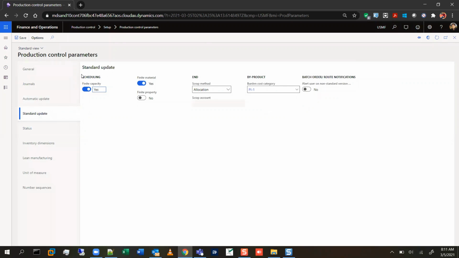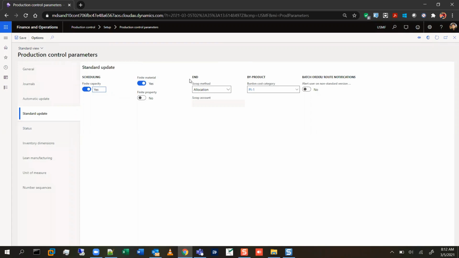So finite capacity means, when we will be using routes, on the route we will be tagging a resource. So what kind of resource is it? Is it having a finite capacity? For example, if we have designated that this resource can work for 4 hours a day, and you select the finite capacity, it will work only for 4 hours and it will update the capacity reservations according to 4 hours. If you select infinite capacity, it means you can make use of that resource 24/7, 365. So some sort of settings are these.